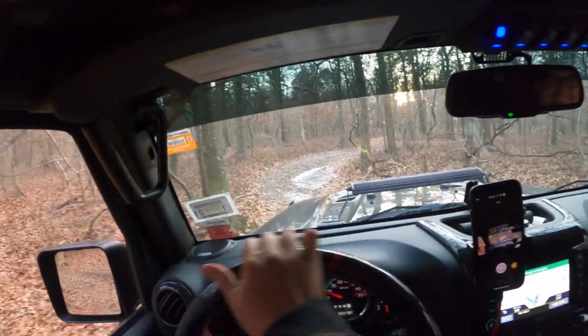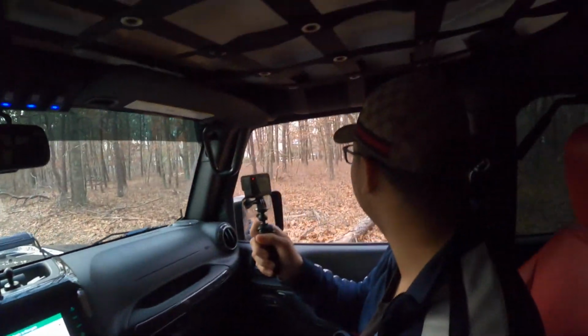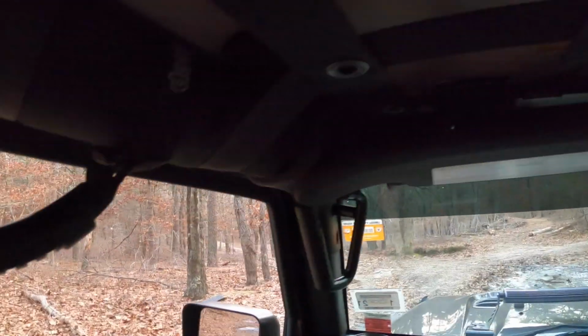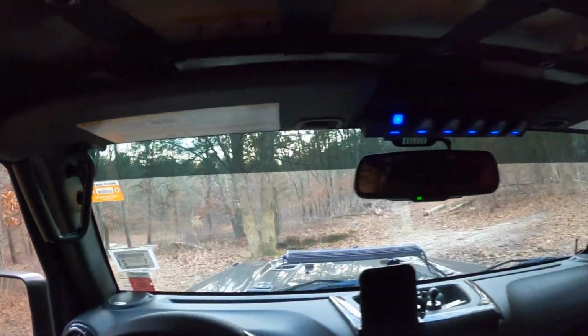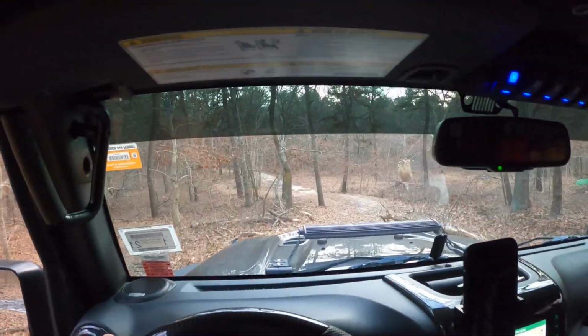Kind of going a little fast. If they ever get bad, I'll just get them repowder coated. Oh god damn, that was bad. Okay, that was a little more than I expected. Is that a house over there? That is. Or a business? I think that's a house. That's a house, bro. Is there another? There's probably another entrance that way. All right, so it looks like we're gonna have to make a left. Oh shit, my camera's okay. Let's stay away from the houses. I don't want them to call the Mexican federales.